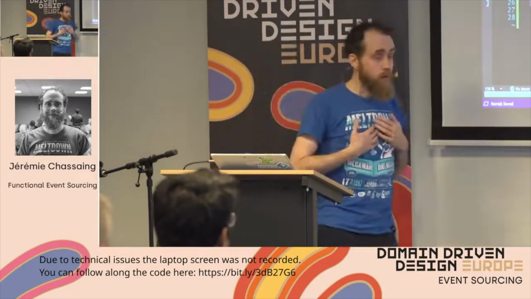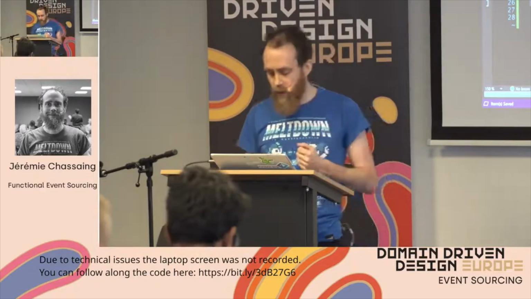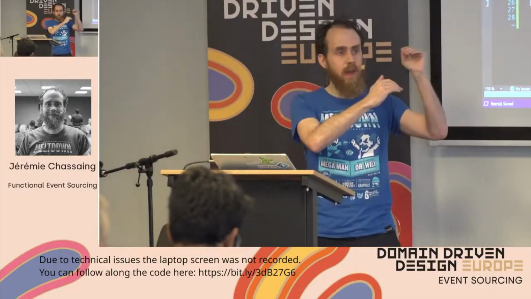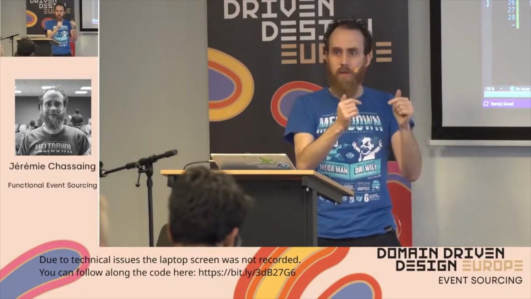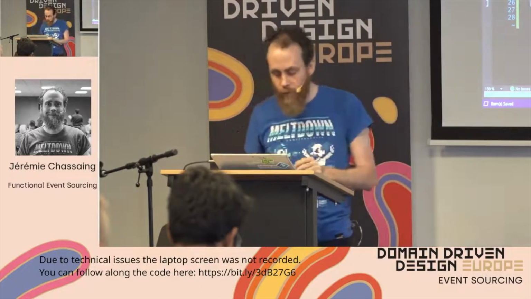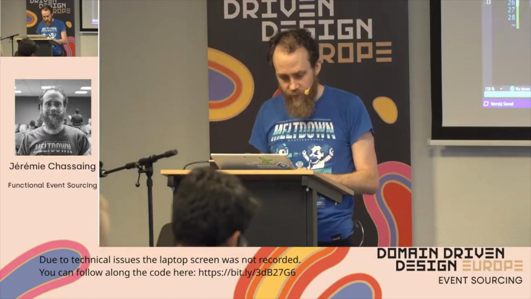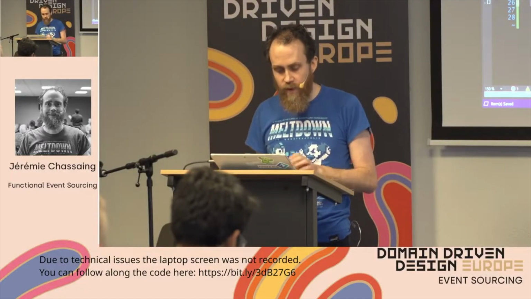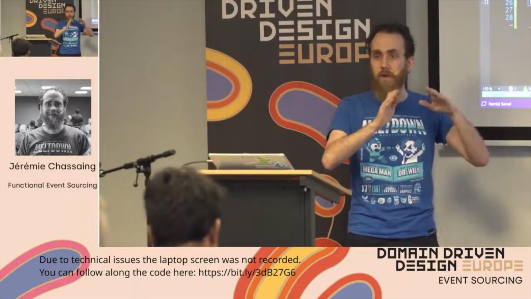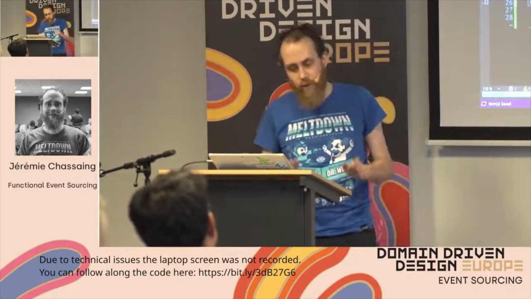Okay, so we want to write tests for this domain, and how can we express it? It will be actually quite easy. We will write tests like this: given those past events happened before, when we try to do this command, this is the output events we expect. For that, we will create a test framework. I put some code on it because it will be actually quite simple. The first one is this arrow operator. I use an operator in F# because operators are infix, so I can put the events that have happened before and the command after. You will see it will be really easy.